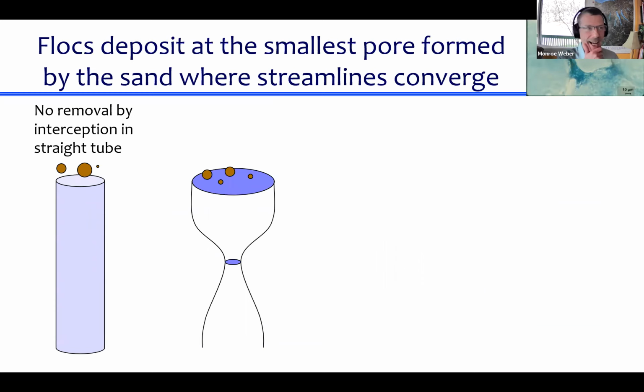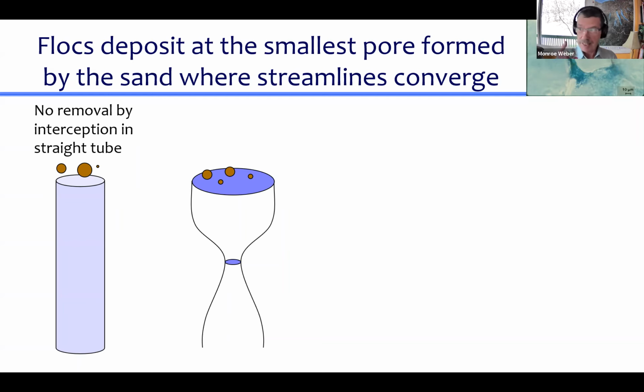Now, the very first slide I showed you was the image that's up in the top right corner, which is actually 4 glass beads from the top of a slow sand filter. In the pore that's formed by those glass beads, there's a glass bead here, there's a glass bead here, and there's one here. And then in this pore, there's this stuff that's being deposited. Now, this was a slow sand filter that didn't even have a coagulant.